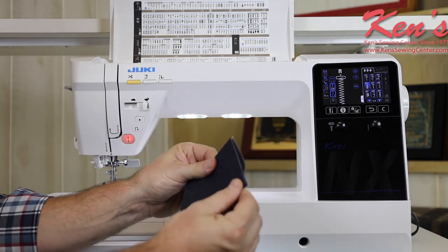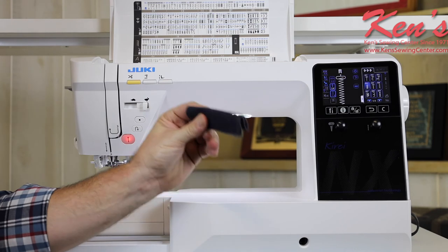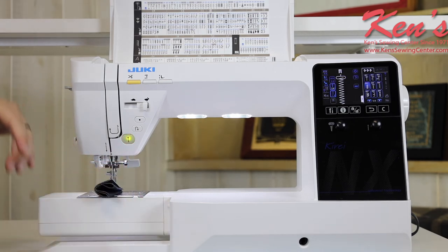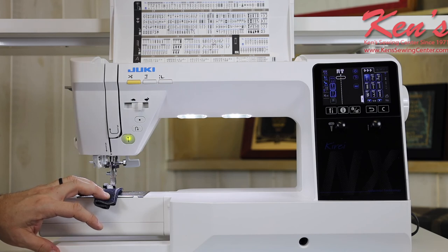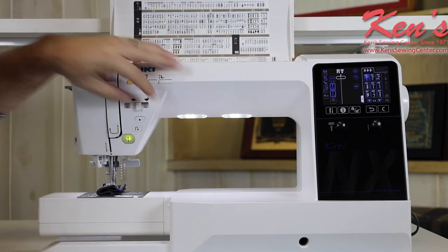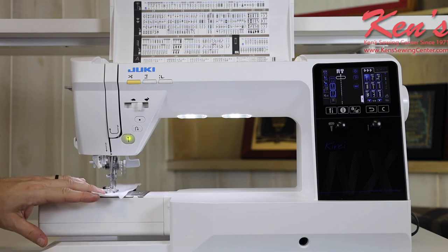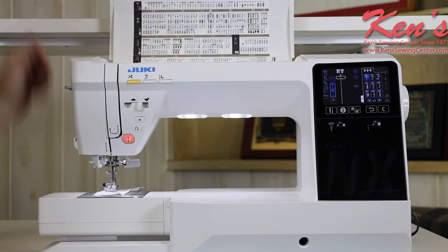Because of the larger motor built into this machine, it can handle sewing heavier material. Here I'm sewing through eight layers of denim, which pretty much represents the side seam on a pair of blue jeans. I raise that presser foot to the extra high position and I'm able to get the garment underneath where I need it. I can easily change the stitch to whatever I'm wanting to sew — this machine handles any stitch through this amount of material with no problem. Backing the machine down to about half speed, it crawls down from the eight layers of denim automatically, adjusts the tensions, and I don't have to worry about it jamming up. Then I hit the scissor, raise the presser foot, and I'm done.